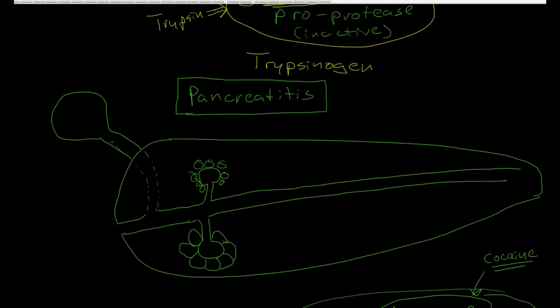So gallstone pancreatitis begins obviously with gallstones, and actually, a significant portion of gallstone pancreatitis is from what are called microlithiasis. So you actually can't see the stones. They're microscopic, but what they do is they cause hyperviscosity in the common bile duct. And whether it is one big stone that blocks it off, or just sludge that blocks it off, you get blockage of the common bile duct. So pancreatic secretions cannot be secreted.